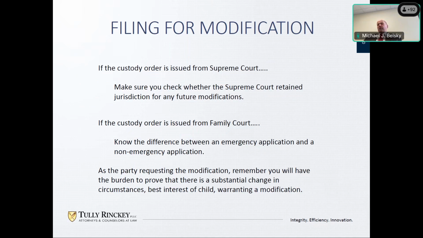So what you do, you get your modification petition. Now remember, all these petitions are online. So all you have to do is go into your Google Drive and you put in New York State Family Court petitions, and you get a list of about probably 40 different types of petitions that you could possibly file. One of them is going to say modification of custody.